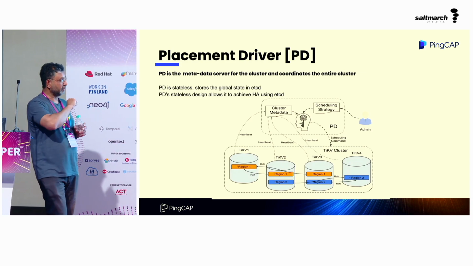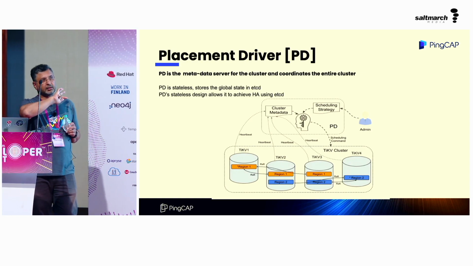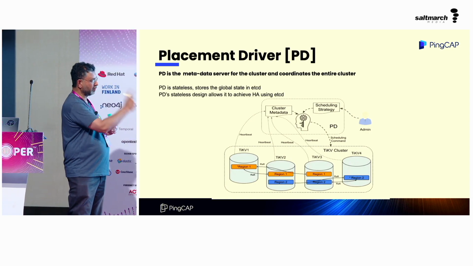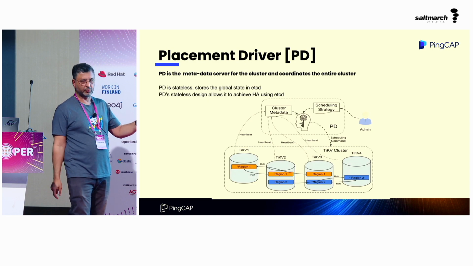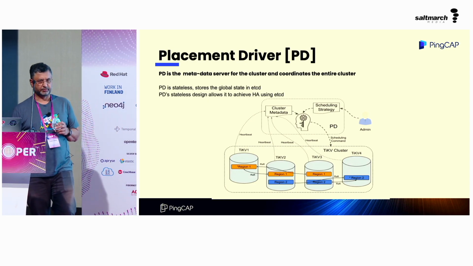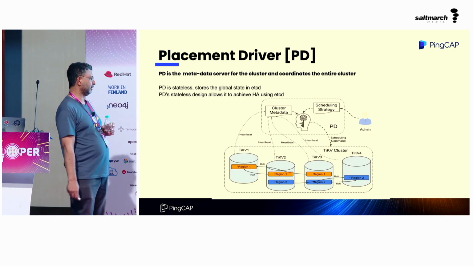But let's say the rest of your load is looking at tables that were not located on node 4. They will carry on regardless. They have no idea that some node has gone down. So these are the advantages that it has.